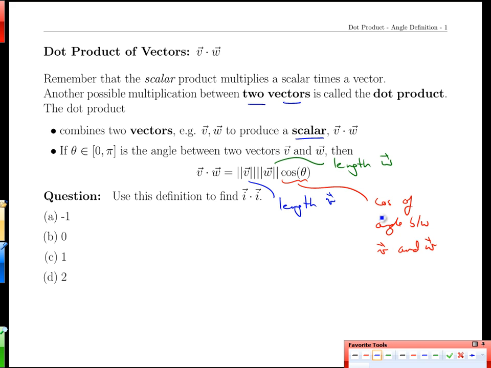Okay, now this is going to take a little bit of practice. You haven't seen it before. Many of you will have seen it, but this involves then how these two vectors are positioned relative to one another, and do they point in a comparatively similar direction or a vastly different one. Now, let's take a look at our basic unit vectors here.